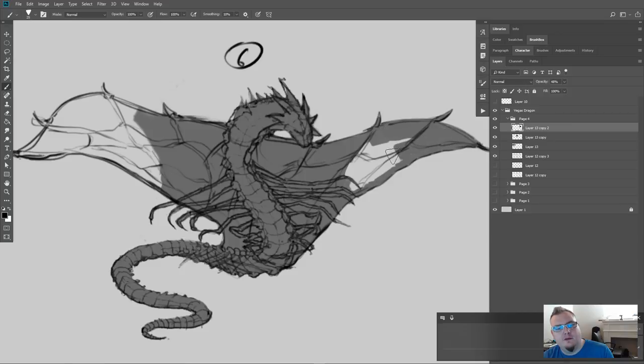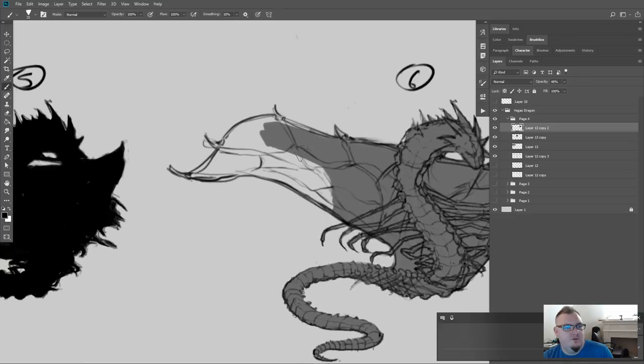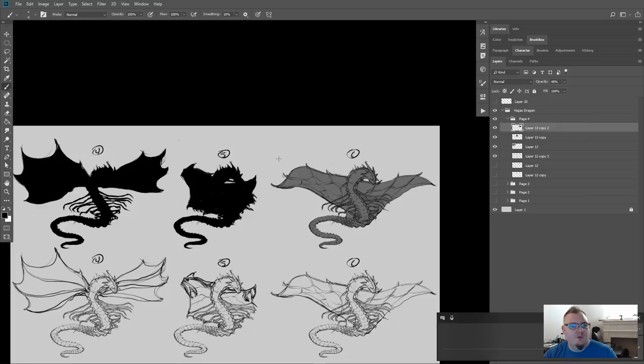Okay, let's crank up the size here, fill this in fast, move to the other side, and we'll do the same thing. Eventually, you'll get to where you can know with your tablet and your hand positions and all of that, how far a stroke is gonna go without having to guess. And it will help you speed up a little bit as you do this repetitive stuff like coloring in shapes and drawing line art and stuff like that. So that's what we got on this one.